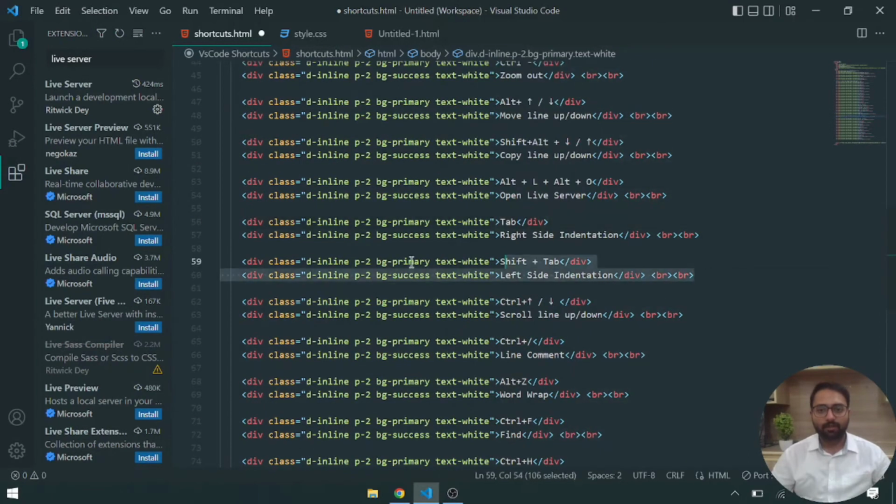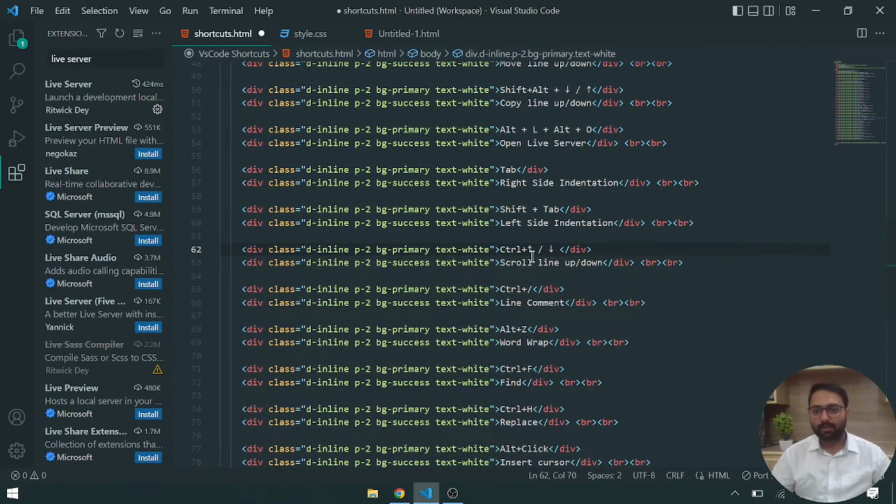This can be used in multiple ways. If you select the whole line like this and press Tab, it will move the lines. Same scenario, Shift Tab will bring it back to your original position.